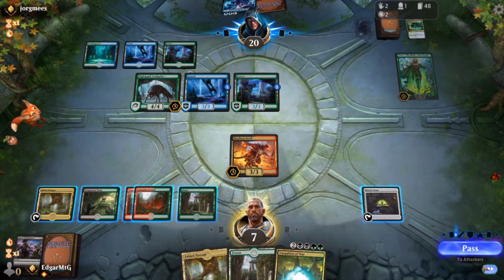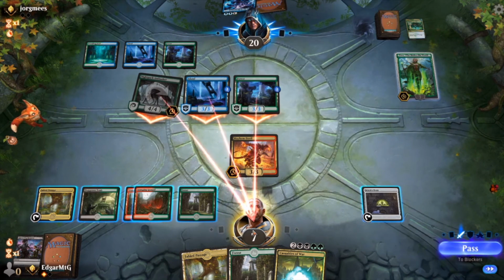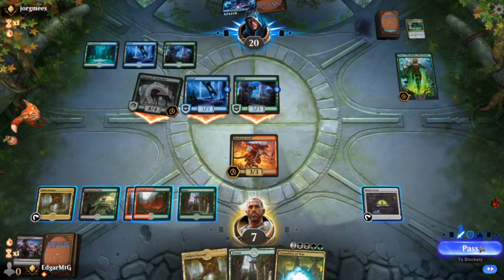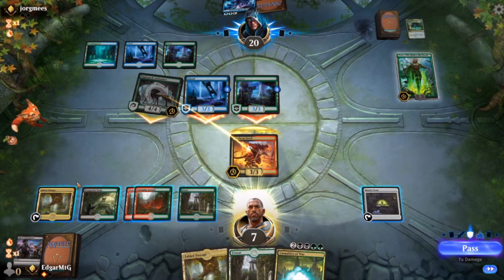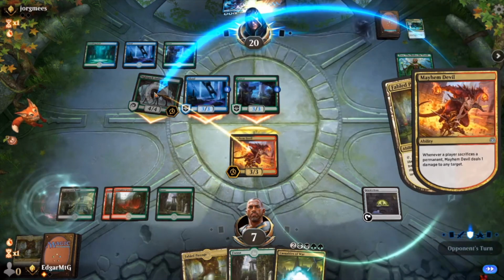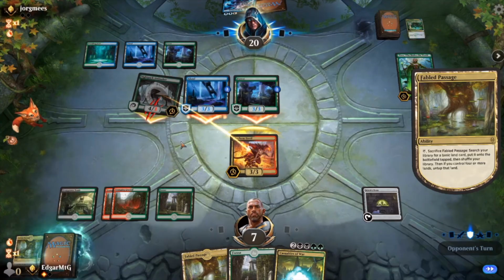But this Thrix is going to be coming down, and oh, actually I'm just dead. How did my life get so low? I guess I shocked myself a couple times. Yeah, so I'm going to block the Ambusher. I'm going to ping it. Another reason to play that Fabled Passage on the previous turn. But I'm not sure that I really have any outs.